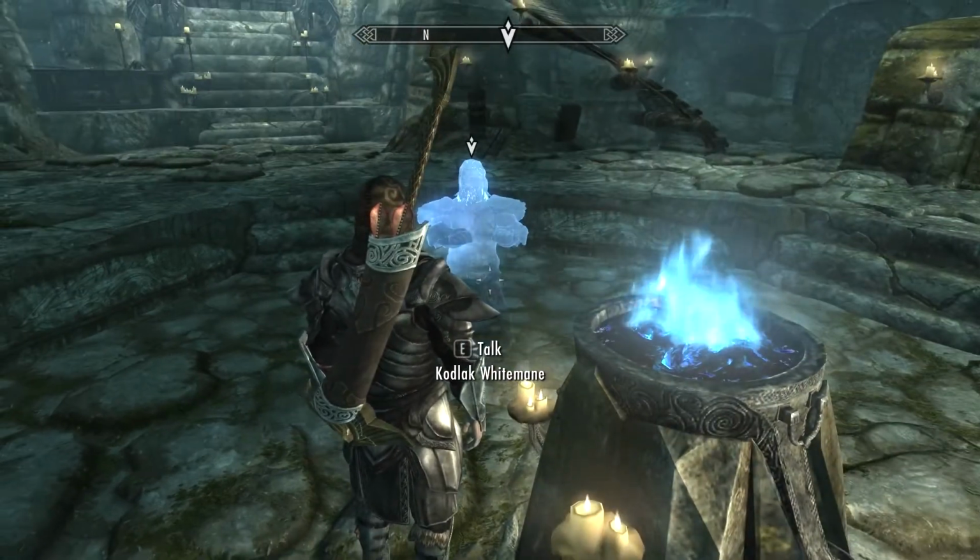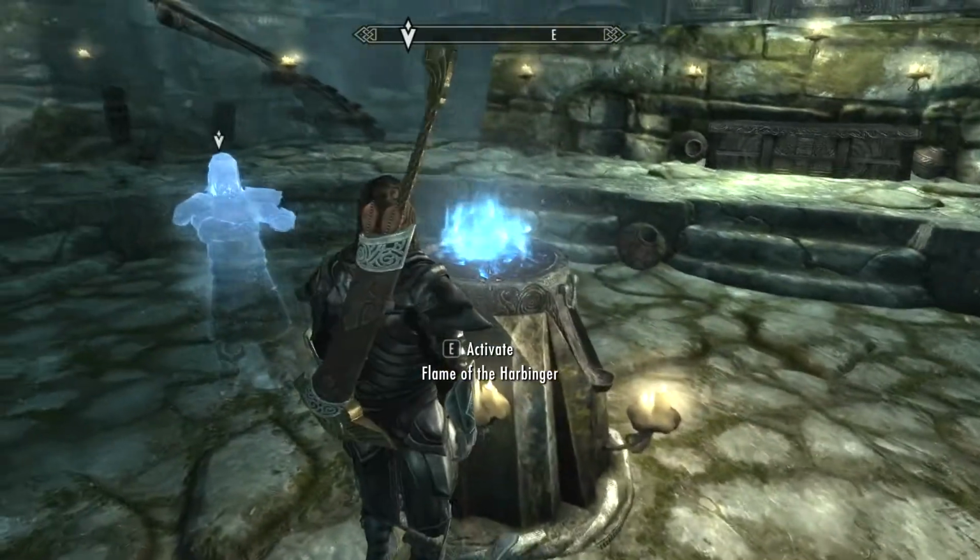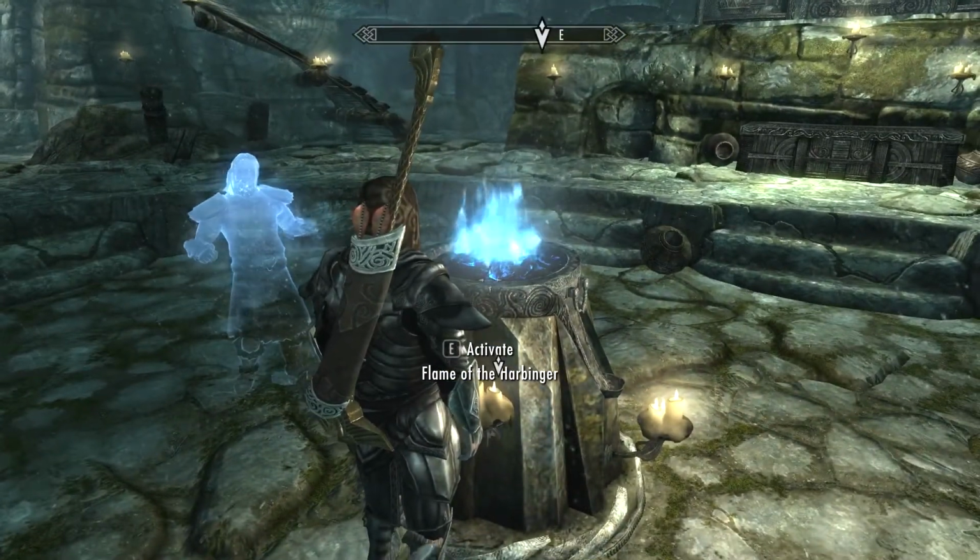Excellent. So here we go. We're going to place one of them in there. It will release their magic. And make sure you're ready here because you're going to have to fight his wolf spirit.